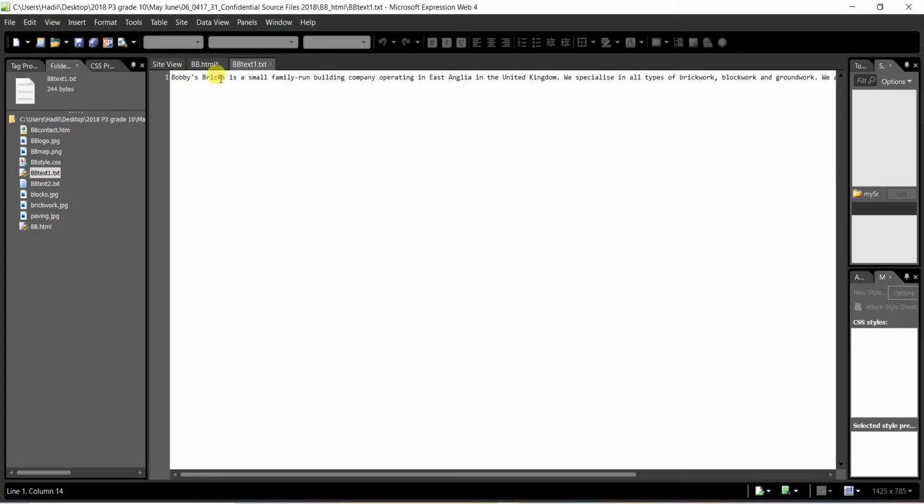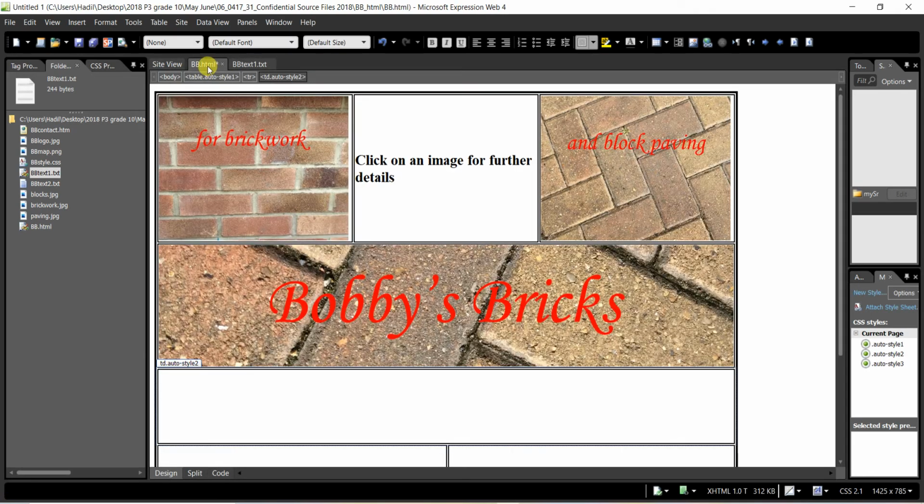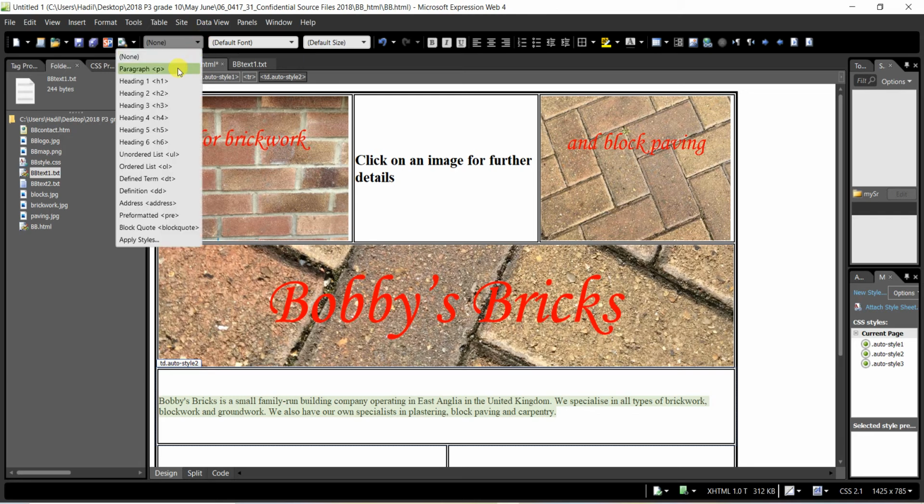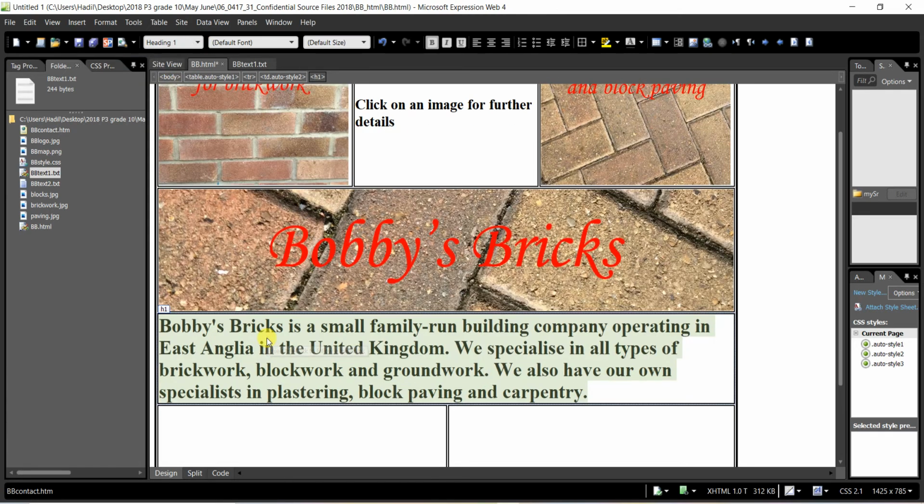So the best way is to click Ctrl A, then Ctrl C. By this, you are making a guarantee nothing is missed. Go to the HTML and in cell E, just click paste. This is the text. Now just highlight and get the style H1. We said it will be huge, like this.